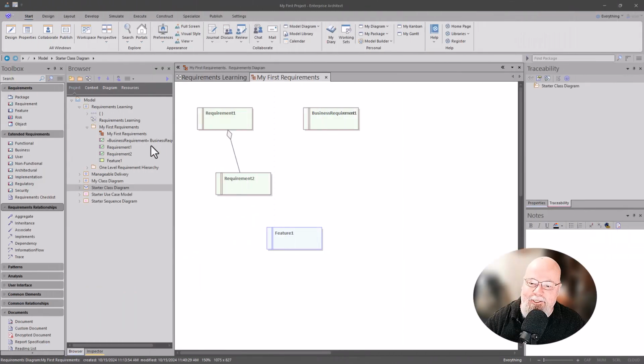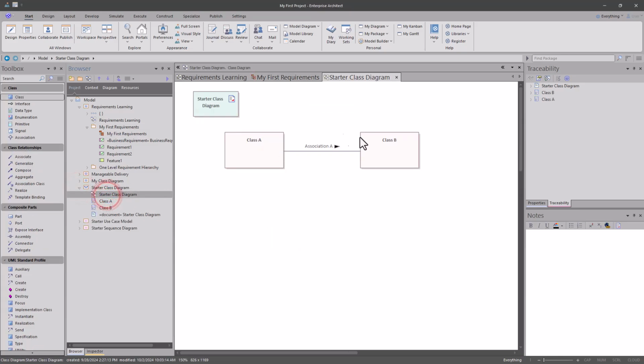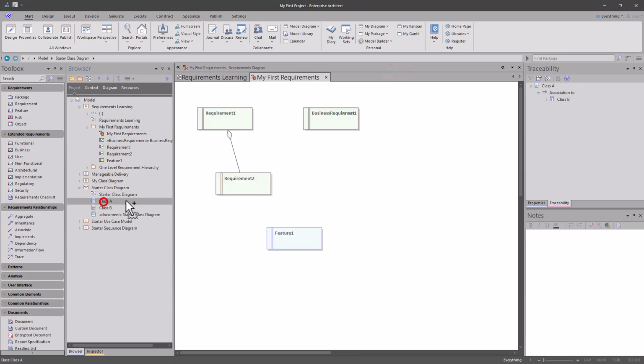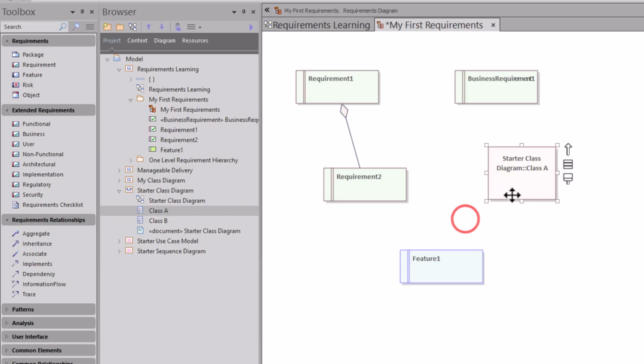All right, let's start wrapping up here, but I want to show another example of what you can do. Let's go into starter class element, which we did in a previous session. So we have this model here with a couple of elements in it. And what we're going to do is just bring in class A. We're going to drag it in as a link. You'll learn about instances and object, and generalization, that kind of stuff in the channel later on. But let's bring it in as a link. I'm going to hit OK.